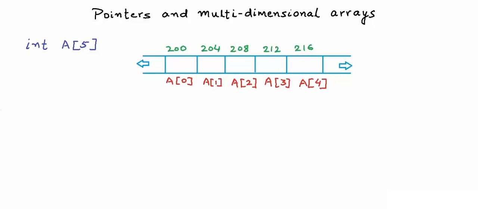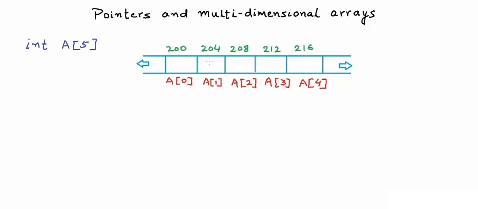What I'm showing here is a section of computer's memory. Array A, let's say, is stored in this section of memory, and the starting address of A is 200. As we know, each byte in a computer's memory has an address, and if we assume that an integer is stored in 4 bytes, which is what it takes in a typical compiler, then the block of 4 bytes starting address 200 will be A0 as I'm showing here.